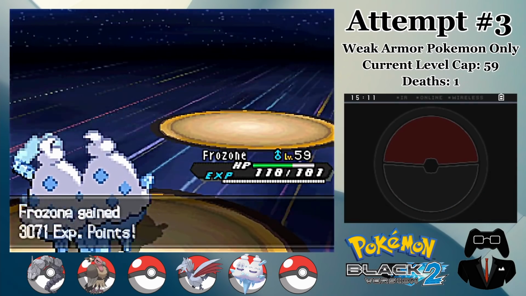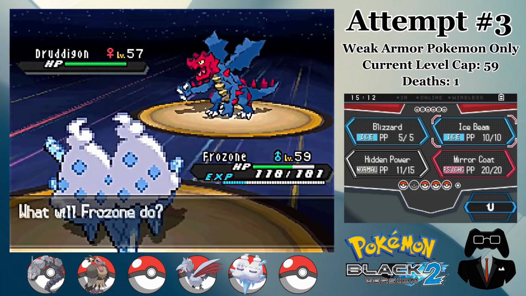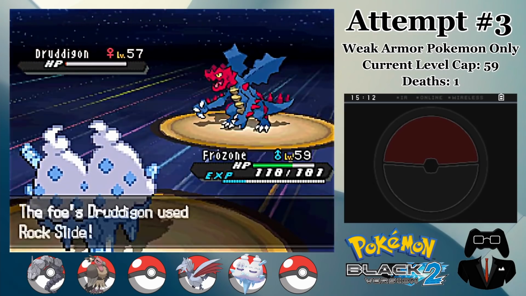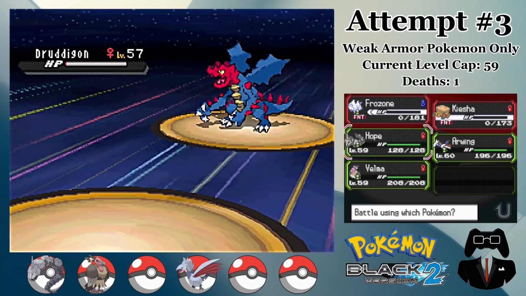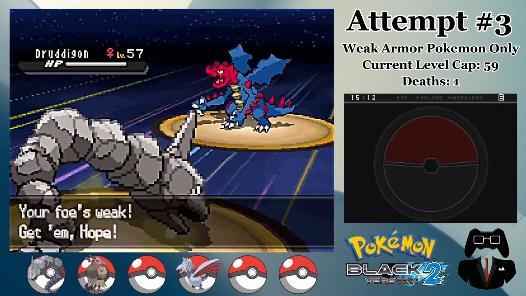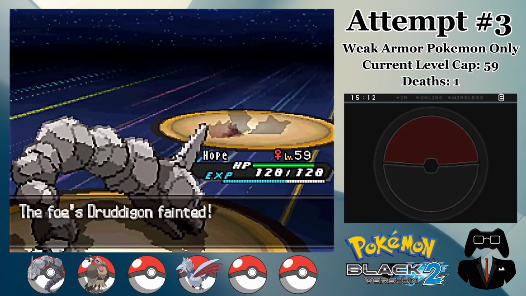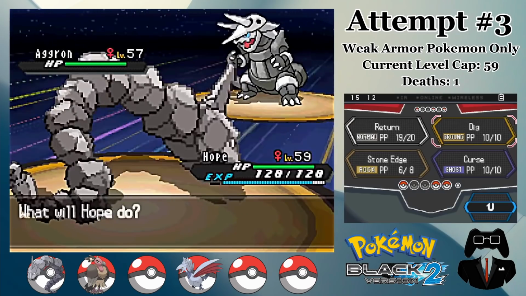I was confident the AI would go to Aggron next, but Druddigon came in, which threw my strategy off. I use Ice Beam, but Druddigon manages to live on 1 health and kill Vanillux with Rock Slide. Knowing Hope will outspeed the dragon, I bring her in and hit a return in retaliation. Now Aggron finally comes in and I realize I made a fatal mistake while planning.